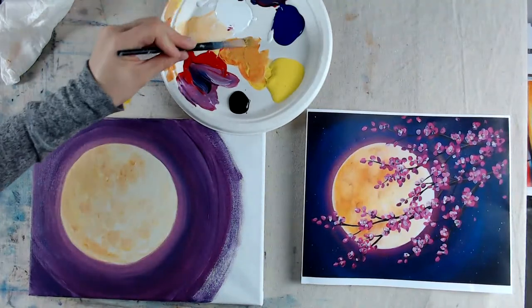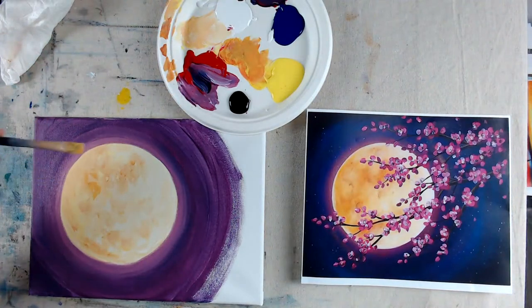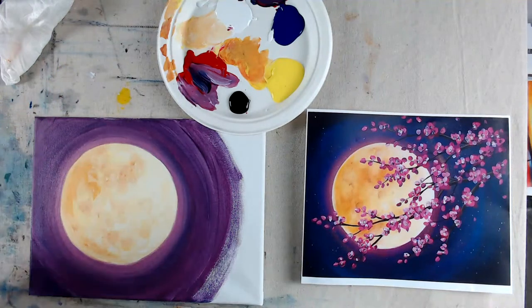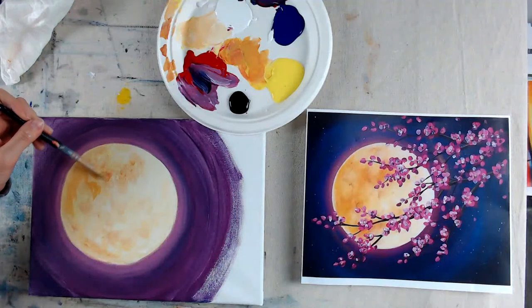Okay, and just don't have it too heavily coated. It's lightly coated. And now I can go over, see that? I can just go over some of my spots and just use your finger to smooth some things out. Add a touch more red if you want a little bit deeper orange.